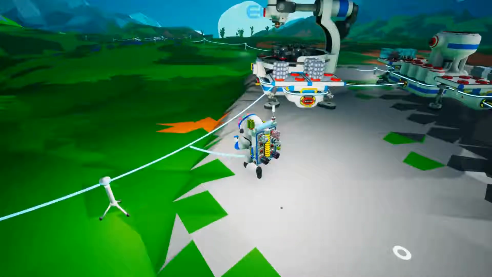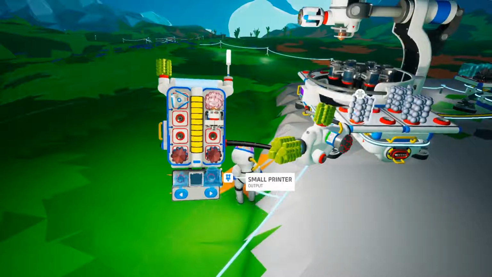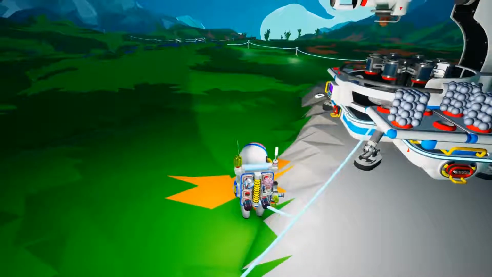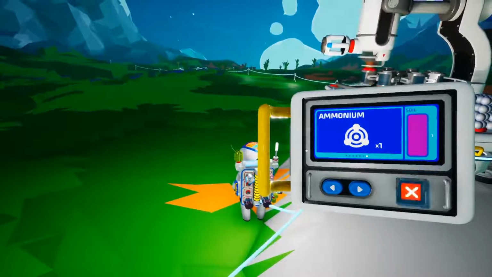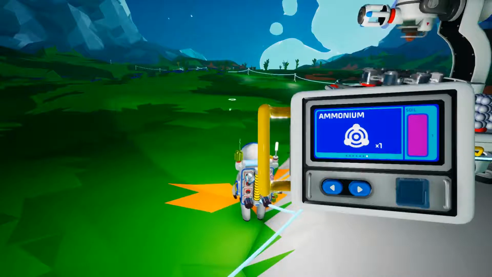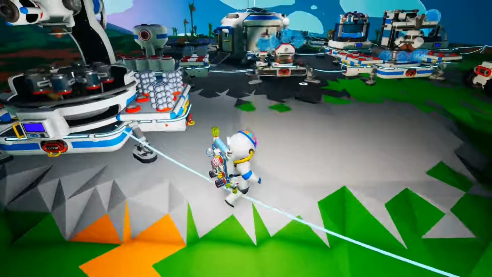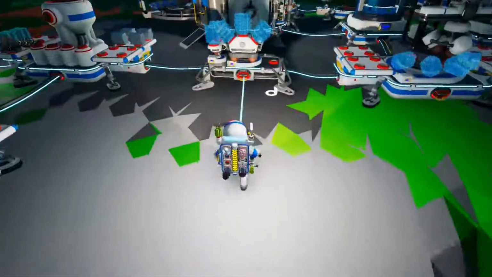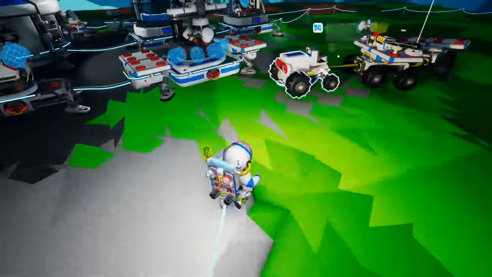Sorry, my brain over here is pondering away. First thing I need to do, that soil. Yeah, two soil dills. We'll do one ammonium. One. Oh, it's like, wow. Saw that coming. That's fine.